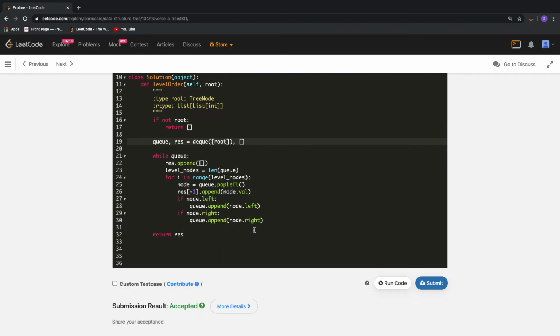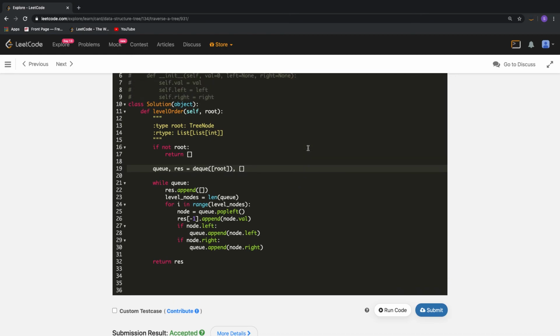I would like to add one more thing. When I first solved this question, I came up with a solution where I used two queues to achieve the same thing. I did that because I didn't want to use this length. So you can probably figure that out. If you want me to make another video on that, you can let me know.